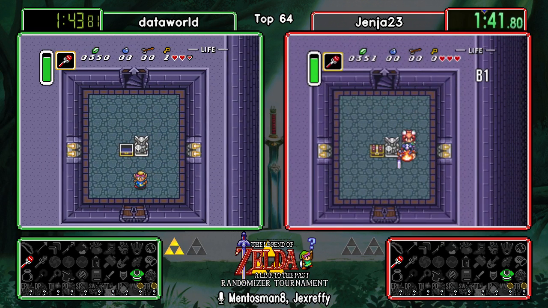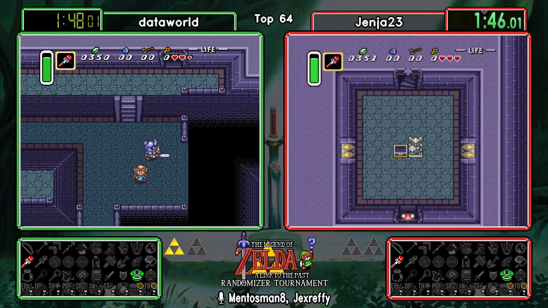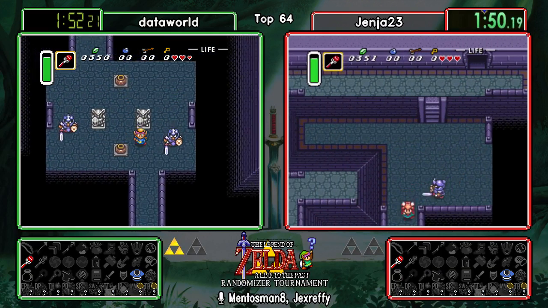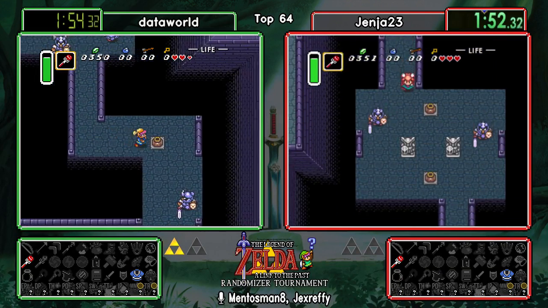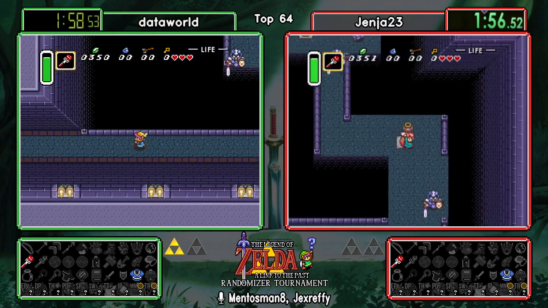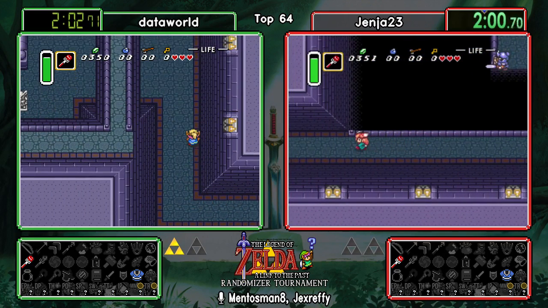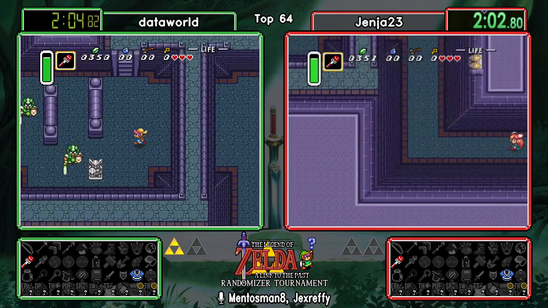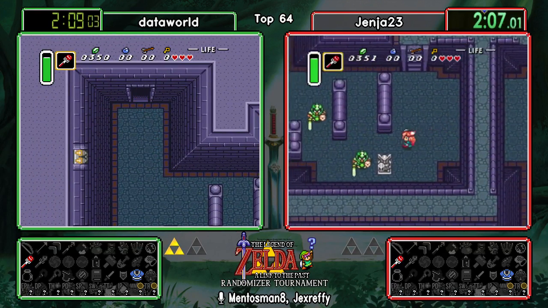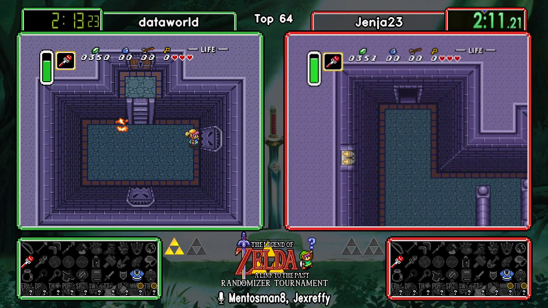We have a blue mail to start. So early defense and early money so far. With this not being key sanity, to your point, Mentos, we will find the map and we will find the small key as the 2 dungeon items in Hyrule Castle. All dungeons still have their dungeon items within them, but randomized. So we will be looking for those 2, and then everything else will be randomized items.